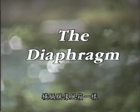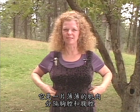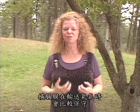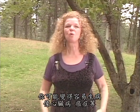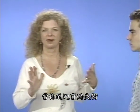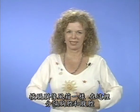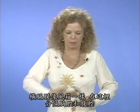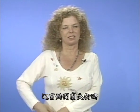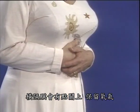The diaphragm fans oxygen throughout the body like a bellows. It's a thin muscle partition between the chest and the abdomen. When the body is under physical or emotional stress, the diaphragm becomes conservative in its distribution of oxygen, and you are more vulnerable to many illnesses, from heart disease to cancer. If your ileocecal valve gets off, then the next thing that happens is your diaphragm gets off, because your diaphragm is like this bellows between your chest and your stomach, and it fans oxygen all over your body. If this valve loses its rhythm, then the diaphragm tends to close down or get more conservative.